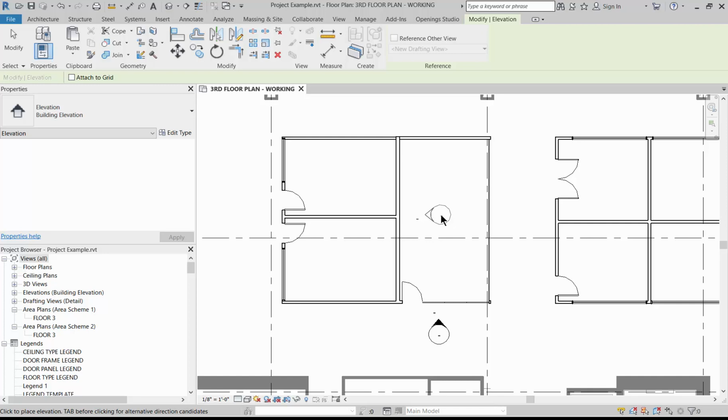So think about how you want to show these elevations and how much information. I generally try to keep my elevation tags split up to give me the most availability to change things up later on. So I'm gonna start with this wall, and then you would move clockwise around the room.